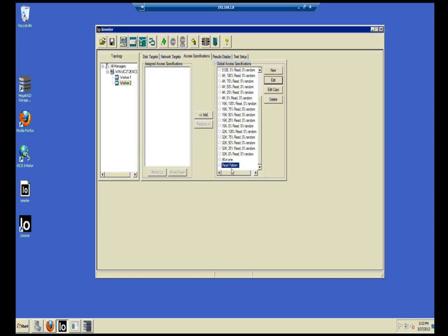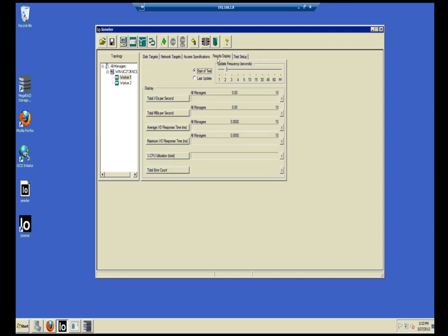Once you're done with that, you specify OK, and now you'll have your new specification, and now we can add our read pattern. Once you add it, you want to make sure that it's set for each worker. So here I put it on worker 2, and let's make sure that worker 1 has it. And now we're ready to perform our results.